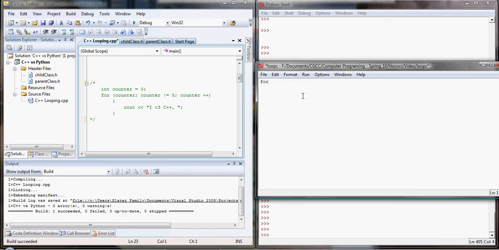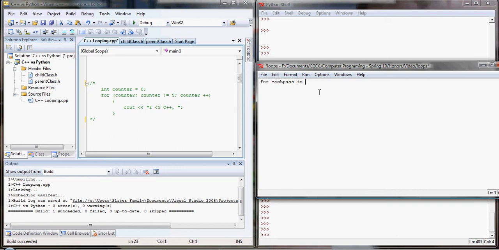We'll type in for, and we'll punch in the initializer. We're going to call this initializer each pass, because we're looking at what happens at each pass. Now the difference between C++ and Python when it comes to for loops is that C++ requires 3 different inputs for the parameter, whereas Python only requires 2. We have the initializer, and now we're going to put what is like the tester.